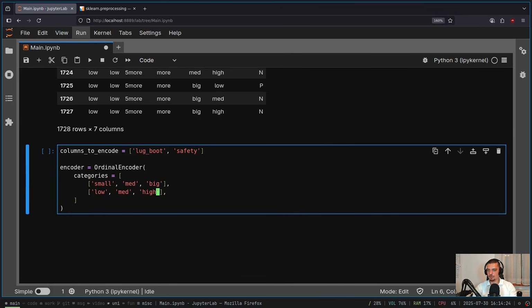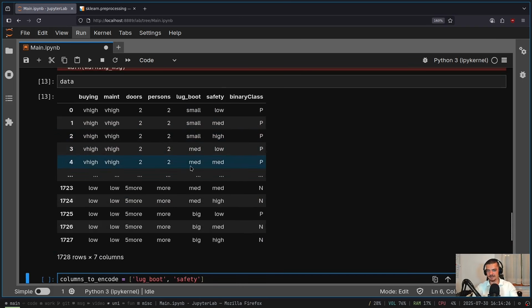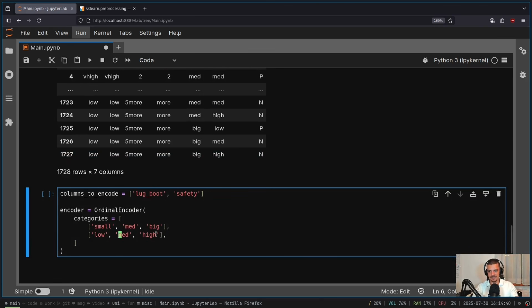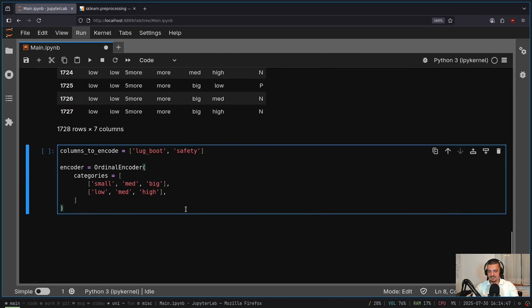And this is of course important because we want to have specific assignments here. I don't want to just do it in the order of appearance, because maybe high appears as the first value, then low, then medium, and then I don't want to have 0, 1, 2 in this order. I want to actually have the order low, medium, high, 0, 1, 2, also for small, medium, and big.